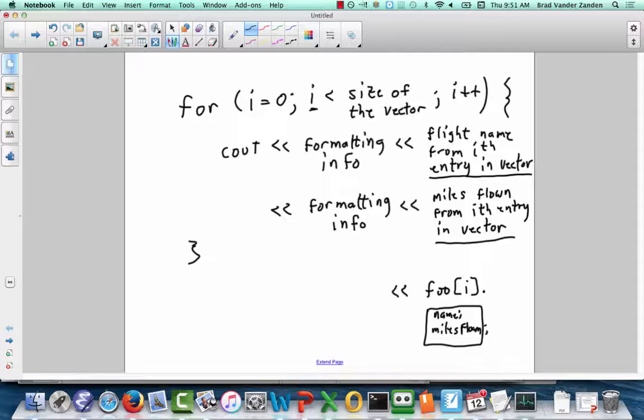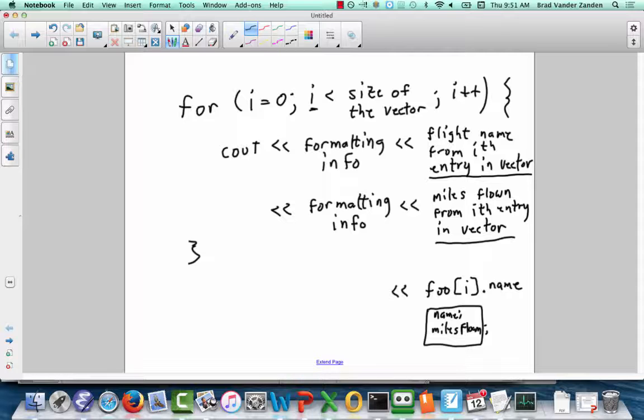Then when you say dot name, it now says, I want to print the name field from this object. Foo of i is still returning an object. It's like saying, here's an object, but that's not enough. It needs to know what you want to print from it. And so you use the dot notation to do that. Hopefully that's enough to guide you through.